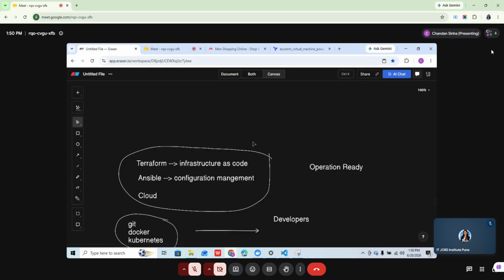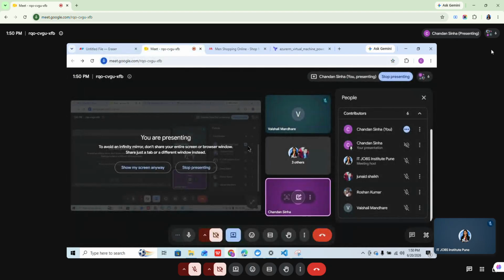So do you have any question for me, Vaisali or Junaid? No, Chandan. So basically, we are going with the same plan, right? As we were doing, with the Docker part we will be proceeding. Yes, but sometimes new joiners will also join with you, right? In that case, we will have to take them along with us. Yes, so accordingly we will plan.